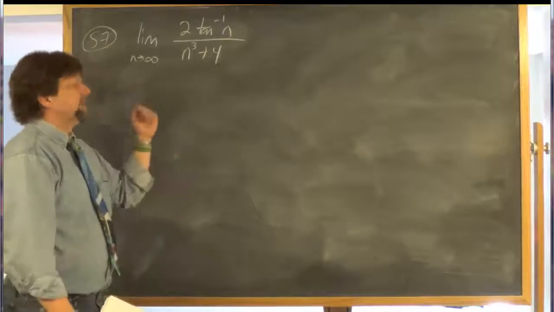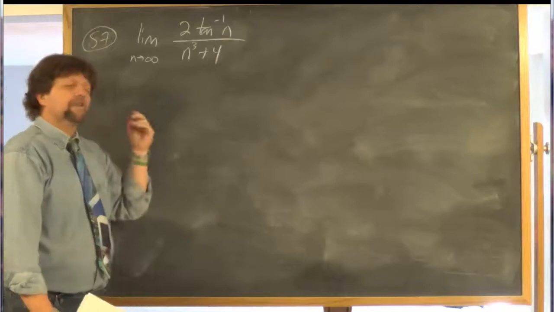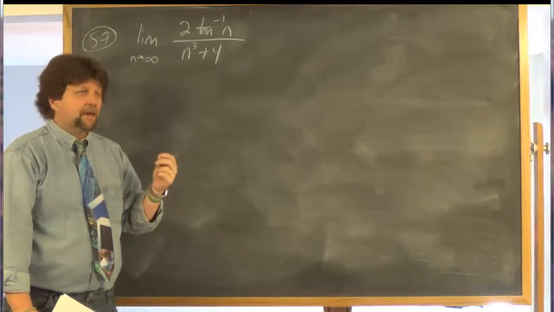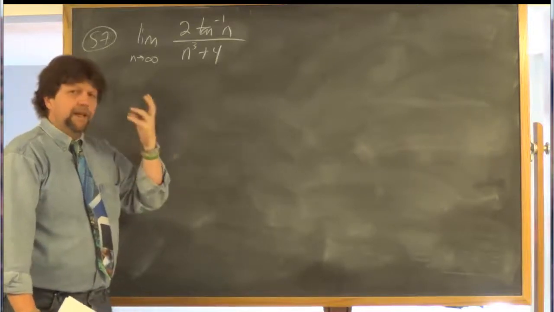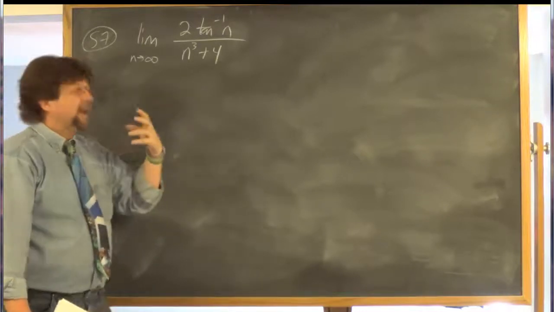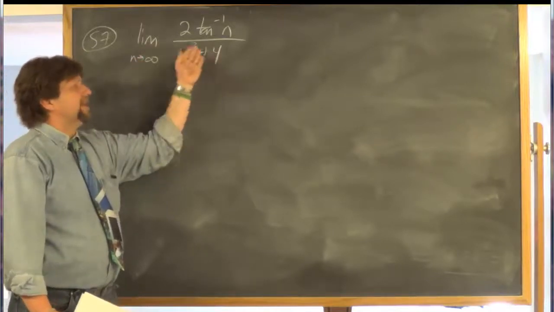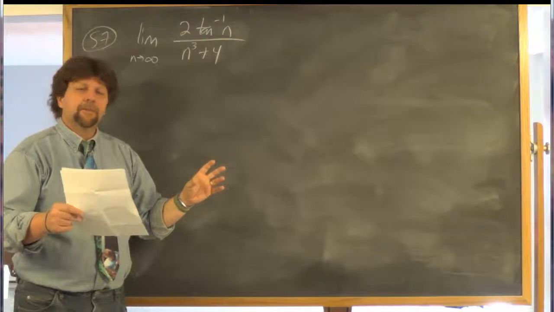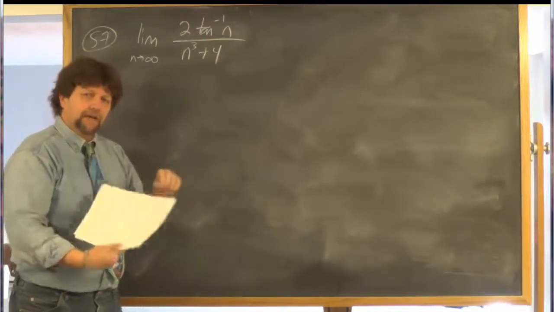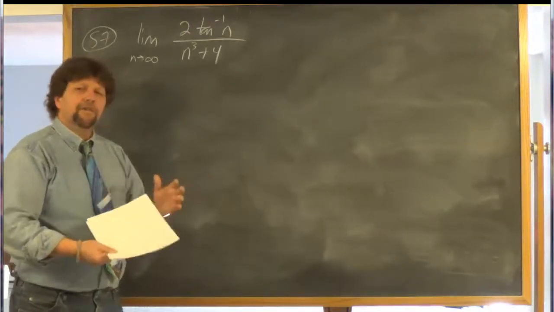All right, folks, number 57, that was one of your homework problems. And for this one, I kind of see this could be another candidate for the squeeze theorem. What's pointing that out to me is I see an inverse tangent in there. When I first look at this problem, I see as n goes to infinity, my denominator is going to be getting incredibly large. And I tend to think if I have a number divided by an incredibly large number, I should be getting close to 0. Well, how do I verify that?